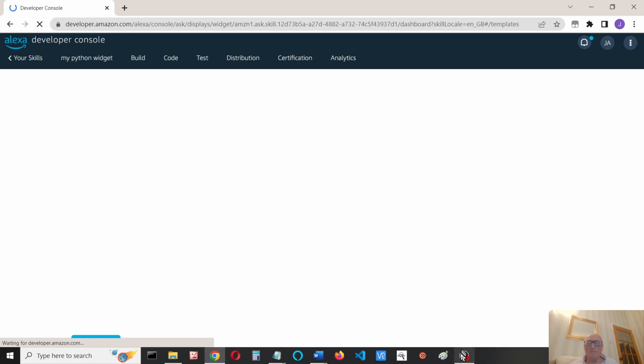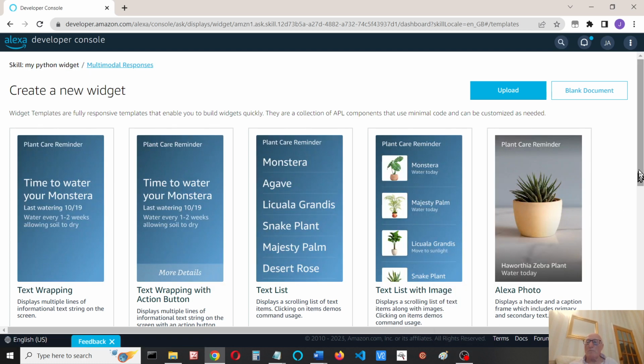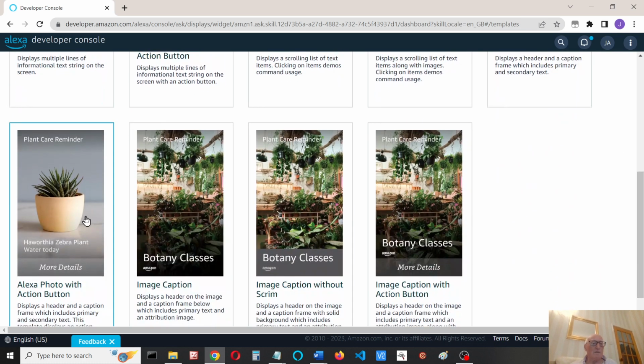We're very slow today. Okay, we're going to use this one here, Alexa photo with action button, and this is the one that's used by Amazon for their example. You can click this button here, which will provide you with details of the watering, whether you click it when you've watered your plant, or you'll be able to click up here and kick off the skill. If you look at the other videos, you'll see the skill there.